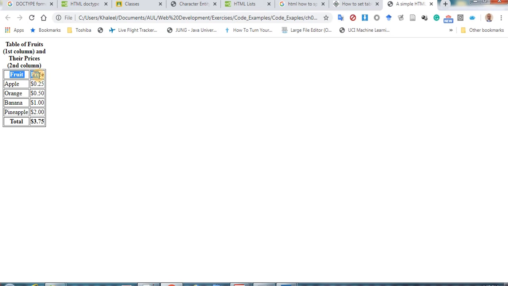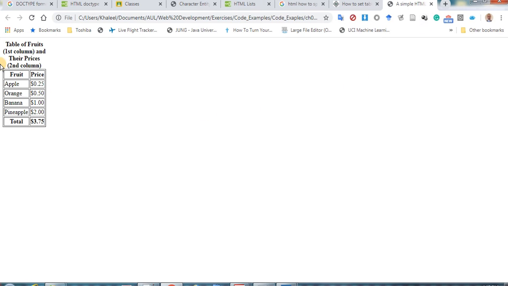So here the contents of the table require exactly this width. The table will be displayed exactly as the contents require. The width will be calculated automatically by the browser according to the contents of the rows of the table.